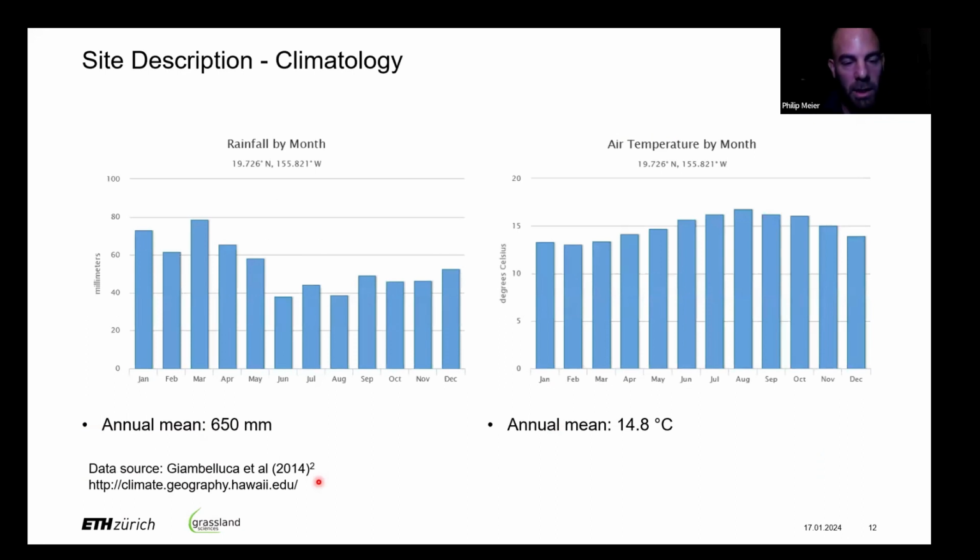The climatology atlas, so it's modeled, says it's rather a dry site with only 650 millimeters rainfall per year and a temperature around 15 degrees Celsius. My measurements took place between May and June here. June is one of the driest months, and around 15 degrees here.